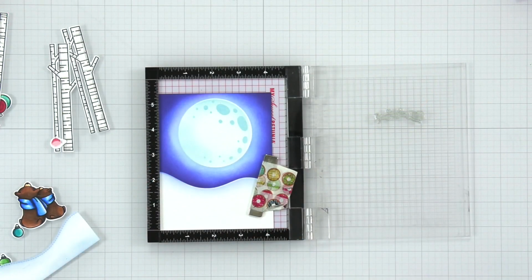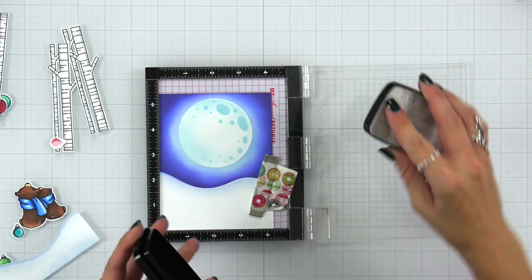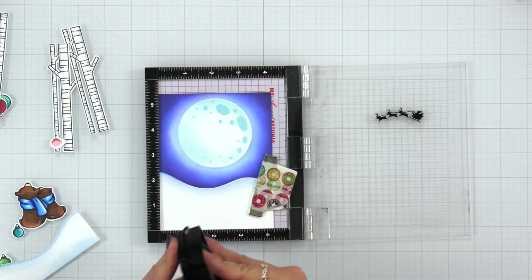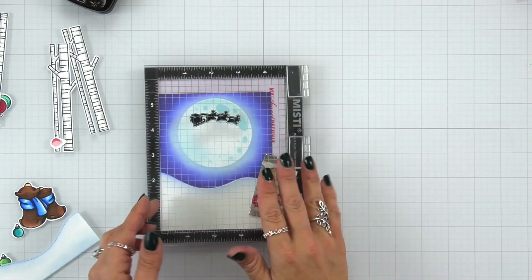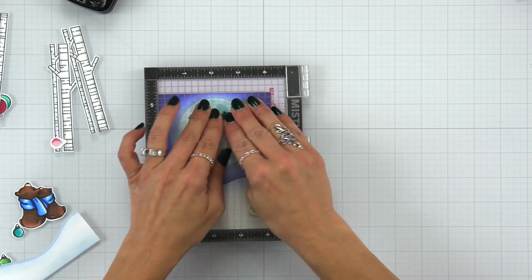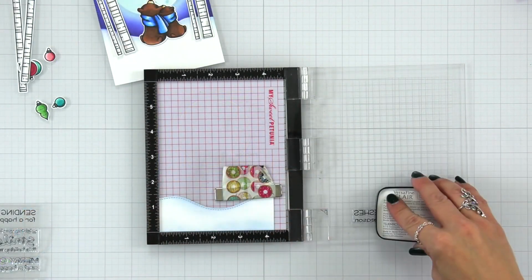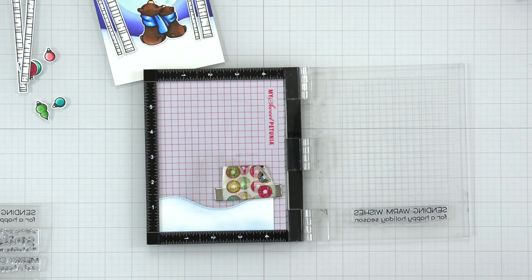I need to stamp my Santa silhouette in here, so I placed my panel inside my MISTI, and I'm inking up that Santa silhouette from the Winter Skies stamp set using VersaFine ink, because whenever I'm stamping on top of oxides, I like to use the VersaFine ink. Just be careful because it does stay wet for a little while.